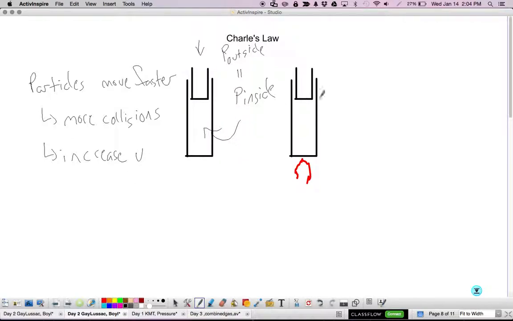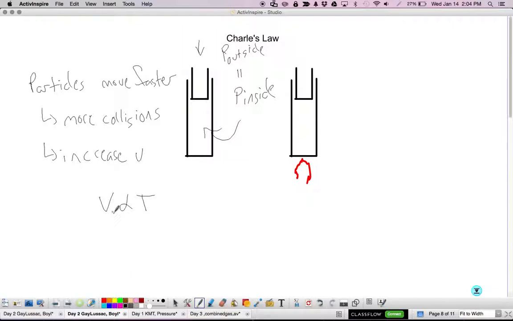So remember that if volume increases, pressure decreases. So we can say that if the temperature increases, the volume would also increase, which means that volume is directly proportional to temperature. So why don't you pause here and get the last law? You should be able to do it at this point, and then when you come back, I'll solve it out for you. So pause here, do it.